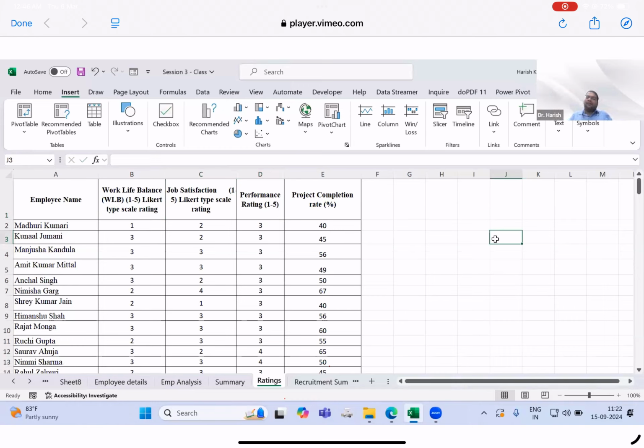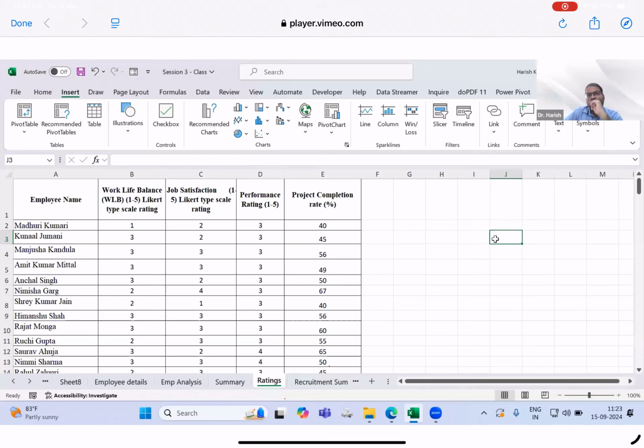Can you make some HR policies after seeing this? Let's say a new project is coming to the company and we need to provide the manpower or workforce to the particular project. One aspect I was mentioning in session 1 was conditional formatting. When you have an age band of the employee, project completion rate should be so and so, satisfaction rate should be so and so, performance rating so and so.